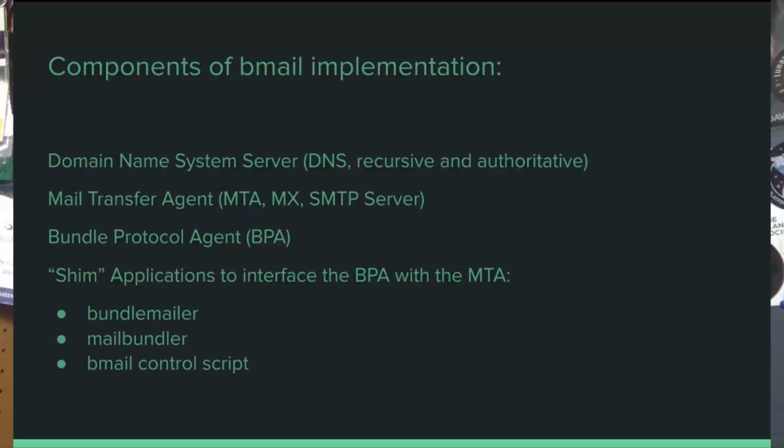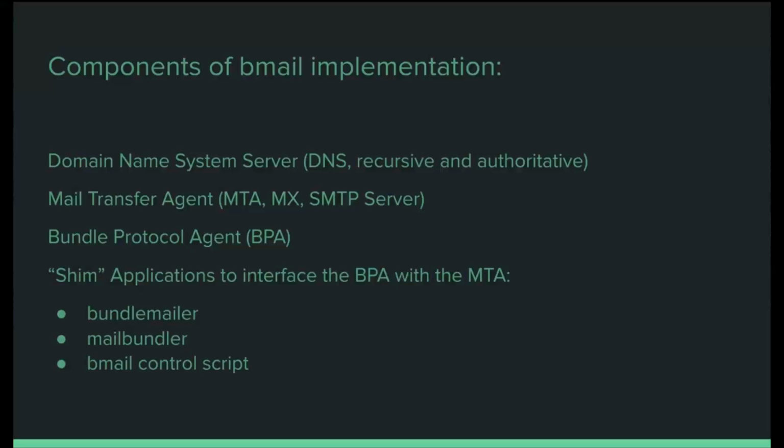DNS lookups are ancillary but necessary components of this process. However, there is no direct interface necessary between the MTA, the BPA, and the domain name server beyond that which would normally be required for a DNS lookup. So our shim applications interface the BPA and the MTA. We have bundle mailer, mail bundler, and the bmail control script.